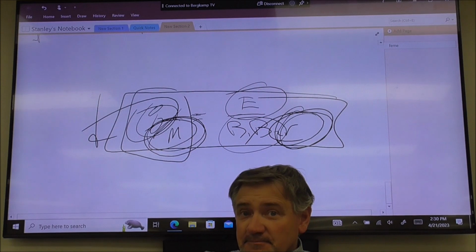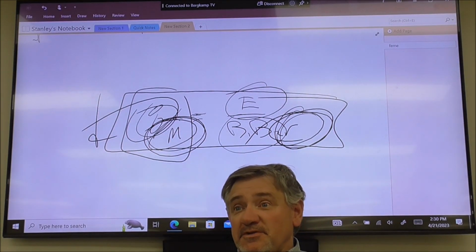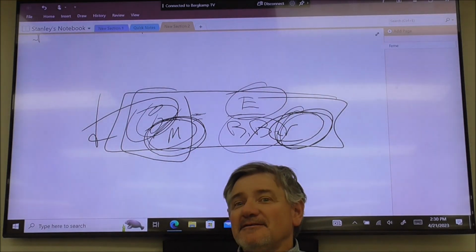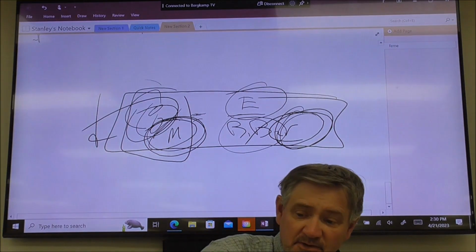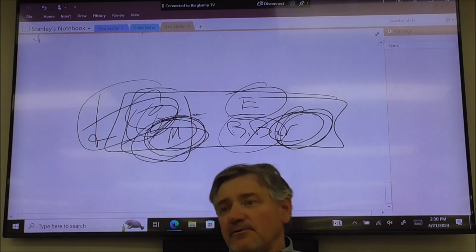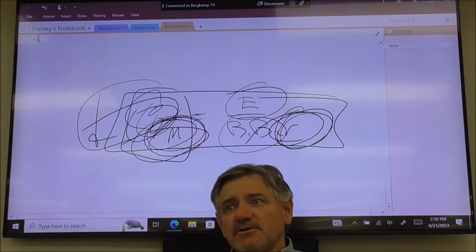Now, if you can figure out the charge, then what can you figure out? More importantly, if you know the charge and you know the numeric value, then you can solve for the mass.